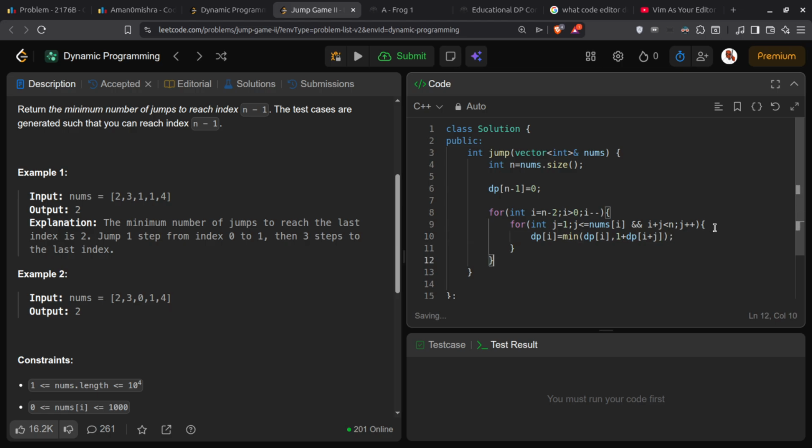Okay, so that's the basic code. Then return dp[0].